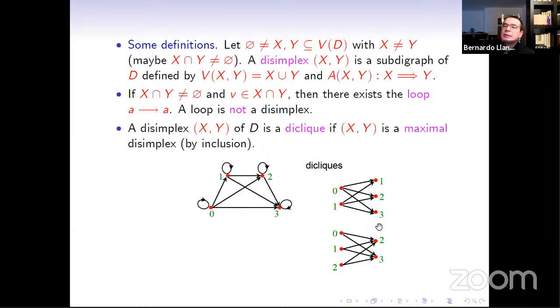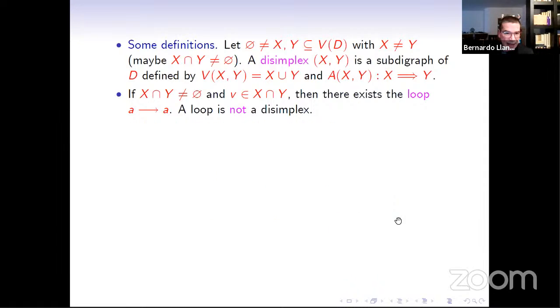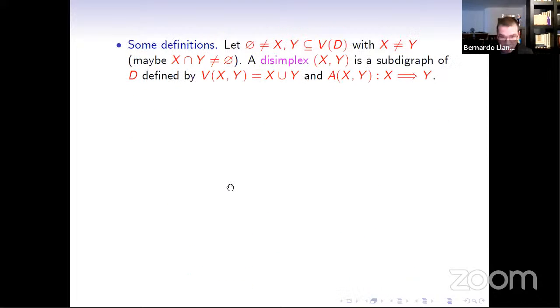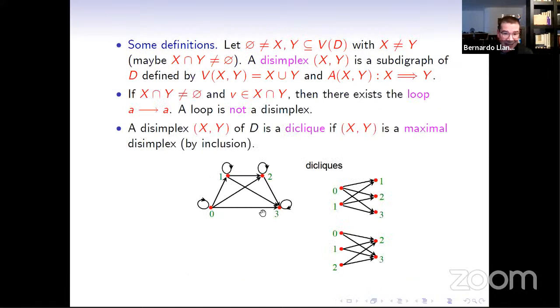So I will give examples and results in two classes of graphs. This class, when you don't allow anything, is a simple digraph without loops, and this other one we call a reflexive digraph. This is a term from Pearson's book, and we will have results on this class which are different from the original. It depends on the classes.